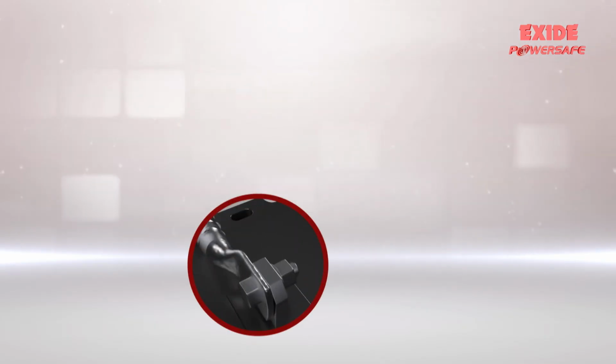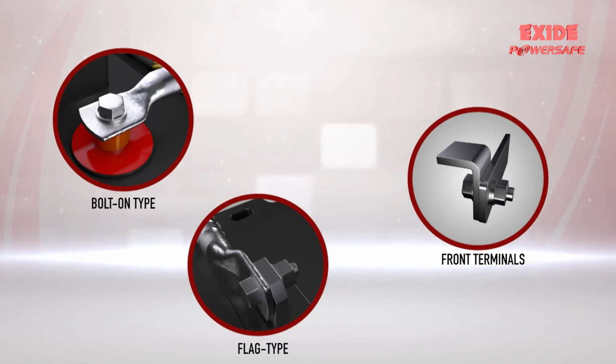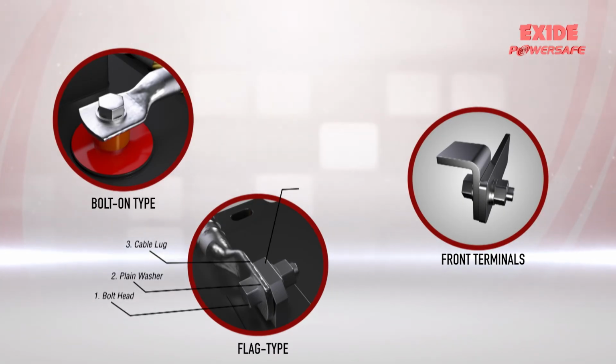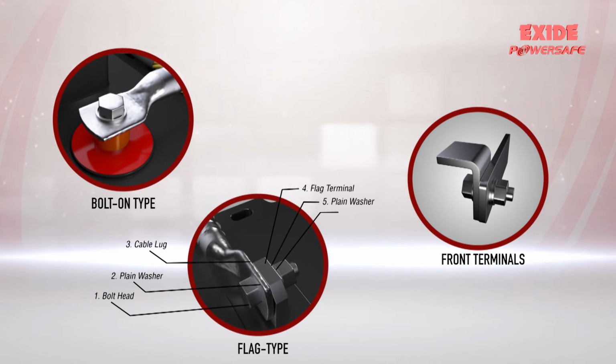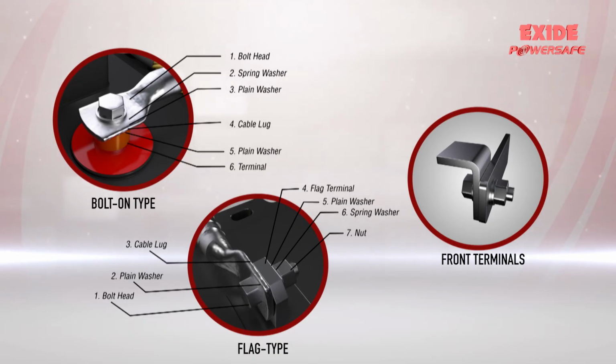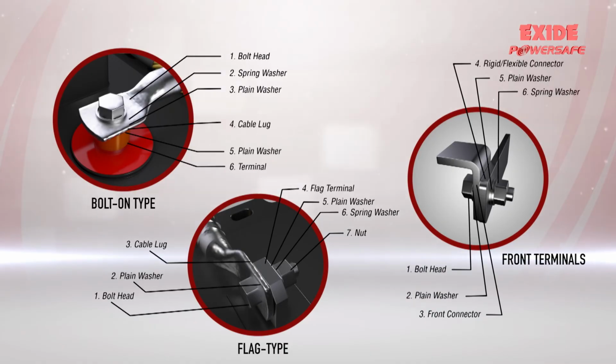Fasteners arrangement for flag type, bolt-on type and front terminals should be as shown. Bolt, plain washer, cable lug, terminal, plain washer, spring washer, nut. Bolt head, spring washer, plain washer, cable lug, plain washer, terminal. Bolt head, plain washer, front connector, rigid connector or cable lug, plain washer, spring washer, nut.